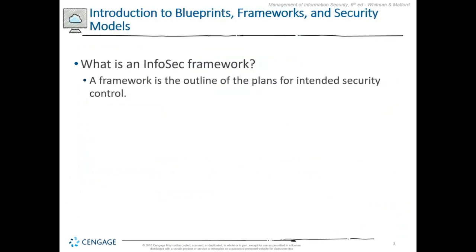First, we'll look at what an InfoSec framework is. An InfoSec framework is an outline of the plans intended for security control. Now, there are many different InfoSec models and standards that exist. One way to select a methodology is to adapt or adopt an existing security management model, or a set of practices. Keep in mind that because each InfoSec environment is unique, each one is going to be different. You may need to modify or adapt portions of several different frameworks. So you find what's going to work best for your organization, and what may be best for one organization will not precisely fit another.